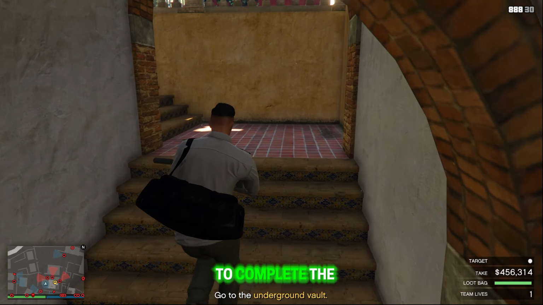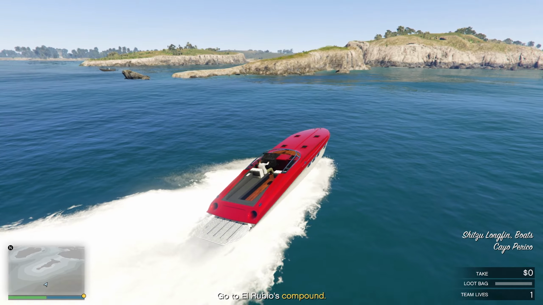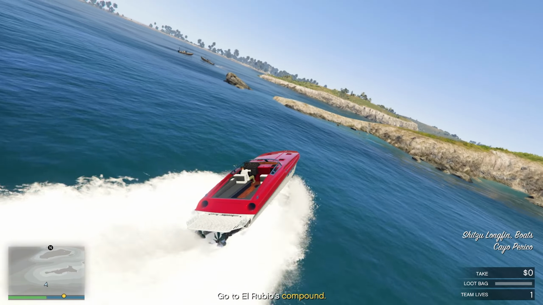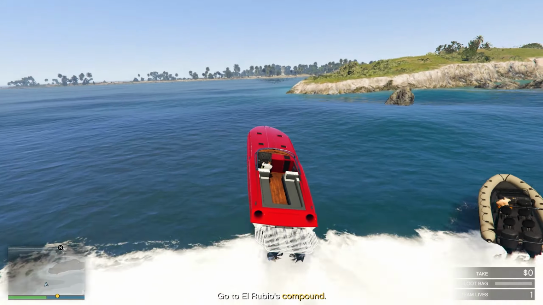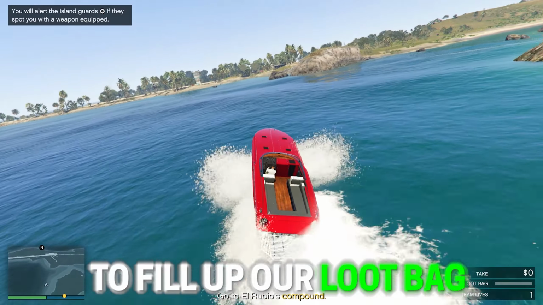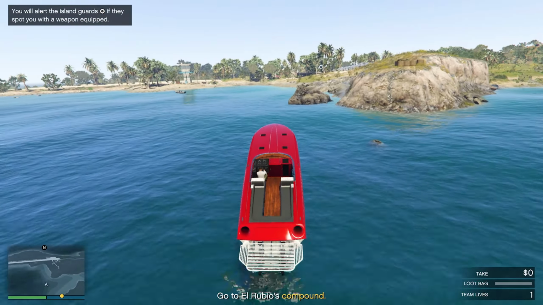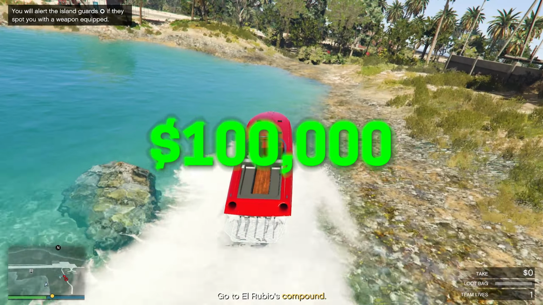This is the best way to complete the Cayo Perico final heist. These are the setups which I chose. When you start the heist, take a left turn over here to go between the rocks and the island, because the first thing that we're going to get is the secondary loot to fill up our loot bag and complete the elite challenge, which will give us an extra 50k on normal mode and 100k on hard mode.